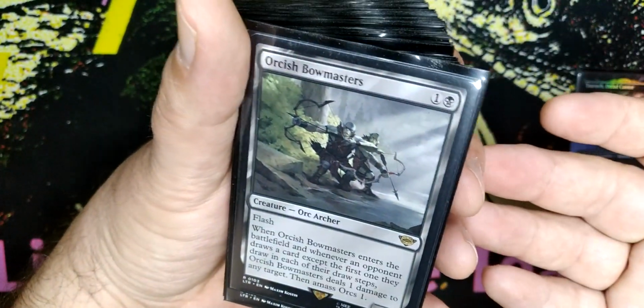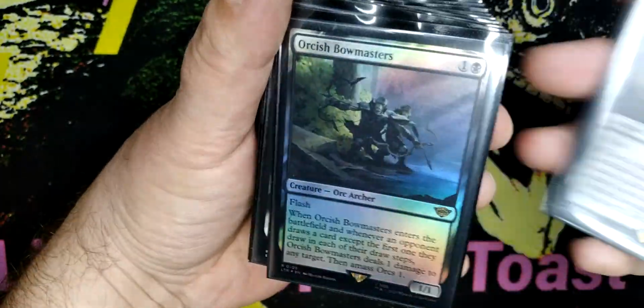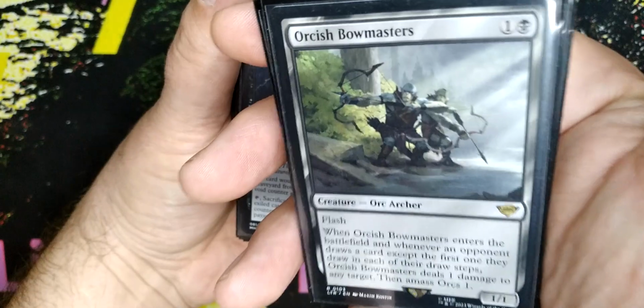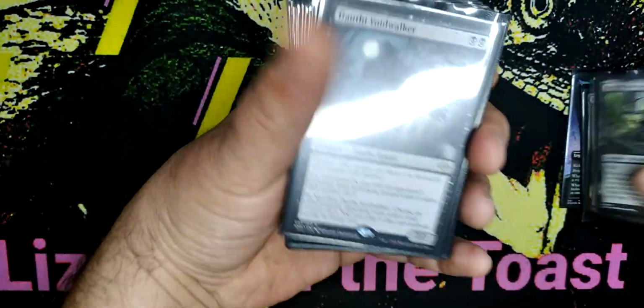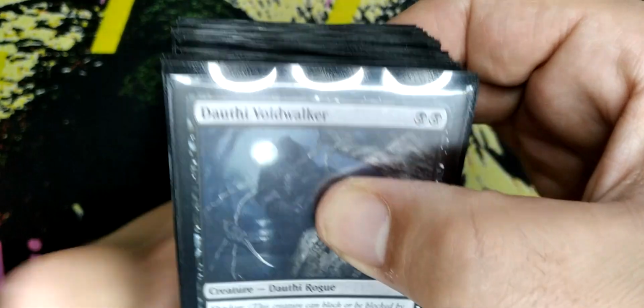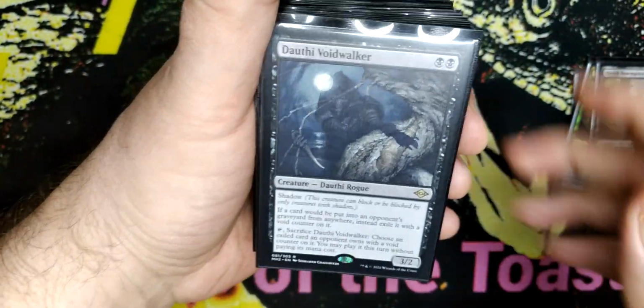We have Orcish Bowmasters, so I'm not even going to read the card. We know what this does. I gotta say, I love this card, and I hope the price of it does go down, because I'd love to see more play of it. I'd like to see it more across the table. It's just what black needed, in my opinion. It punishes that card draw. Without Orcish Bowmasters, this deck wouldn't work. I will say that. Orcish Bowmasters is one of the huge parts of this deck.